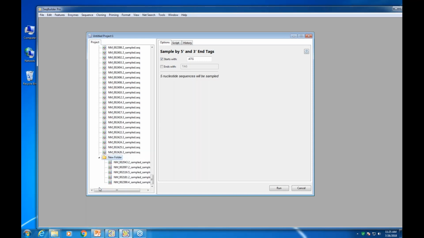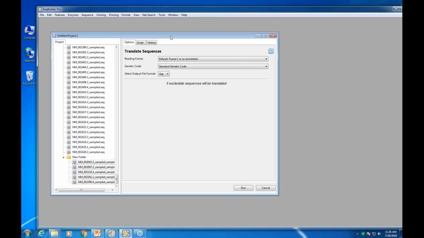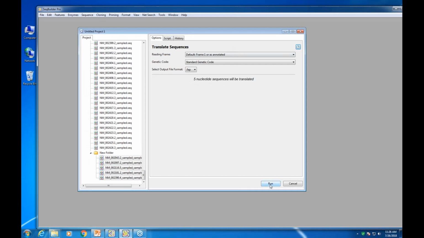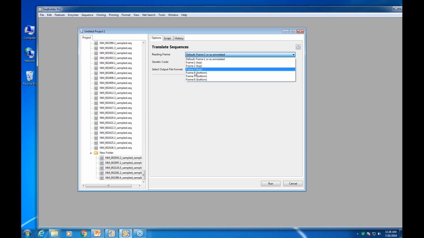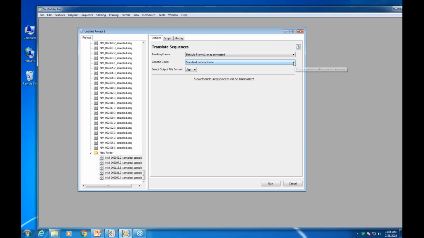And from here, I'm just kind of showing you, if I've got a process that I need to do, it could be translate, so then I could translate those. So I'm just stringing together a couple of functionalities. And you can see with the translate, if I've got FASTA files where the files do not start at ATG, for example, and I just want to find those sequences that start with ATG, I can do that, or I can have the translator look at the annotation and translate as annotated or from specific frames. Pick a genetic code and the file output, and again run, and it will run the translations.